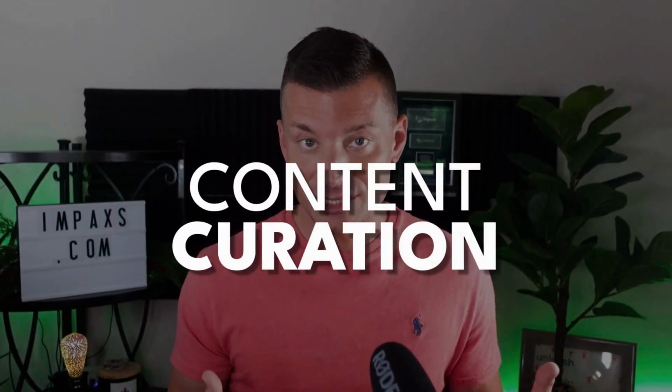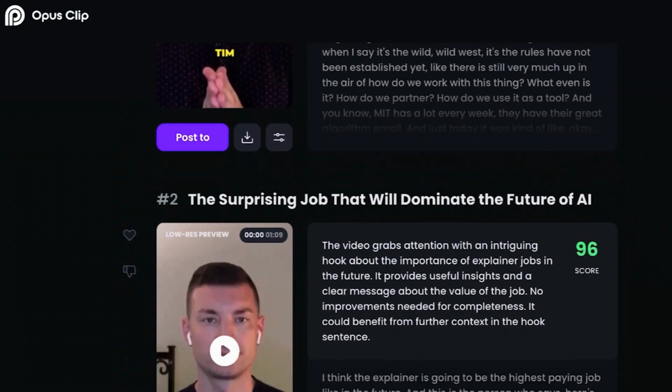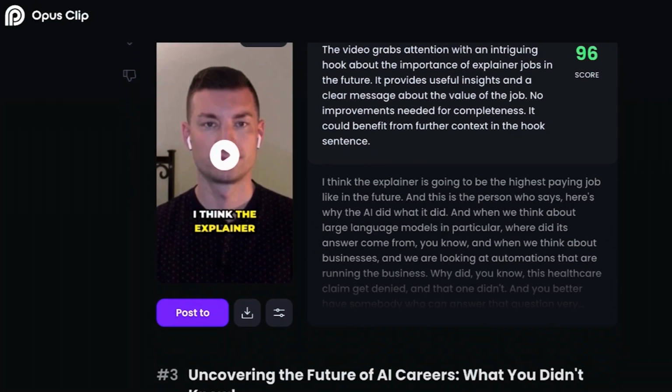Now, keep this in mind too. When you're talking about long form video content, whether it's a YouTube video or definitely a podcast or you're a guest on a podcast, typically you're going to need some type of content curation, which means who's going to go in there and select the right clips that you want to be put into editing. And that could be a content director or a social media manager. It could be you going through and picking those moments out. And nowadays we've even got AI tools like Opus Clip, where you can plug in that long form video and it will use AI to go ahead and curate all of those clips.